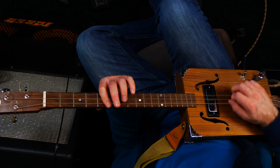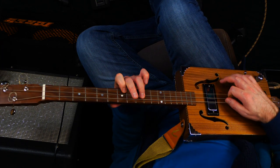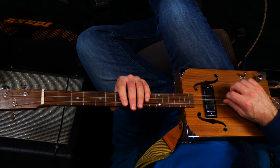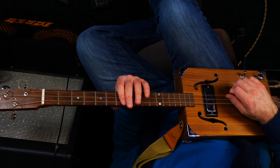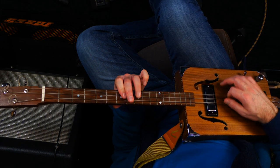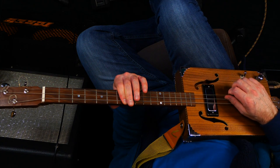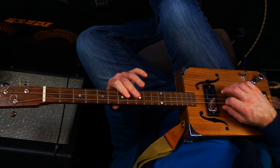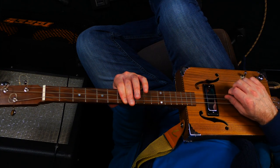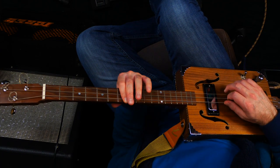So here's the first one, here's the second one. That a little bit slower, so 3, 4. First one, second one, the second one going. One more time.